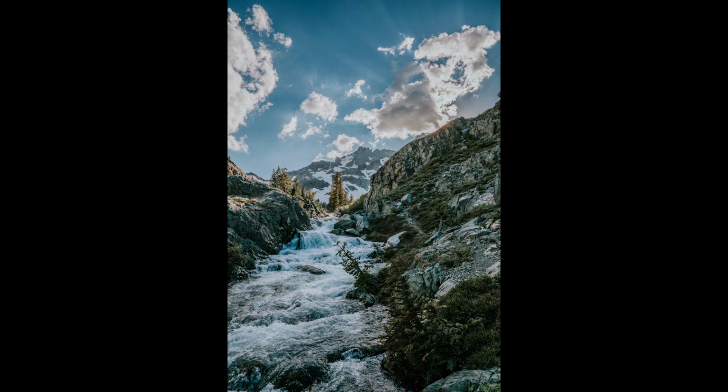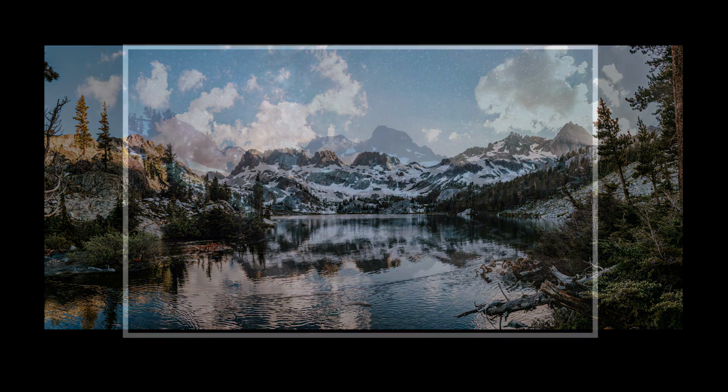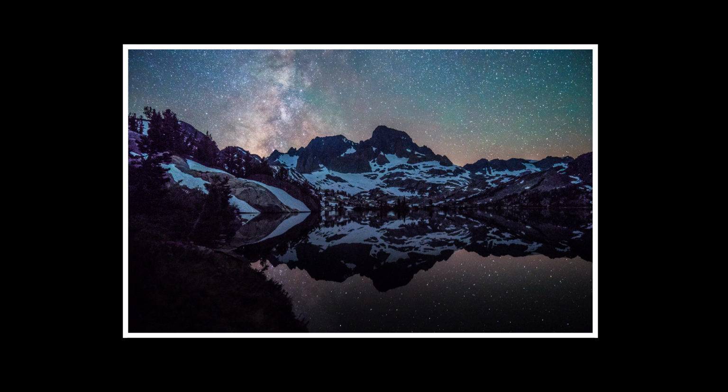And 4, make sure you have good light. Shoot during golden hour, move to natural light, move to the window rather than the middle of your room. Make sure that you move yourself to find that good light. And those are the things that are going to create a very compelling photo.